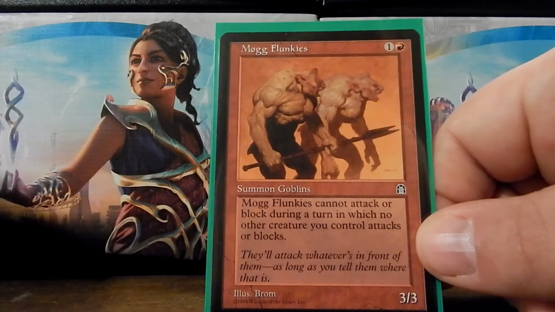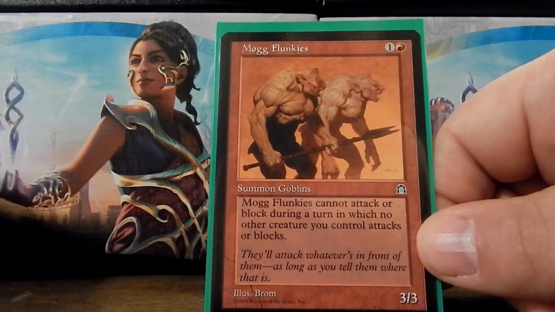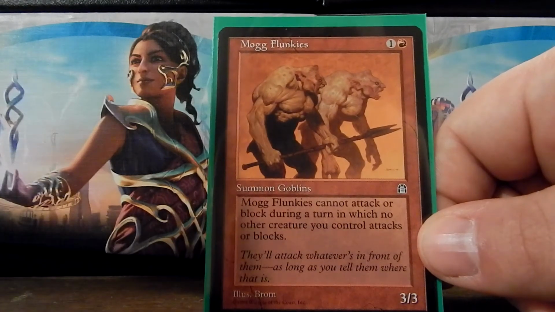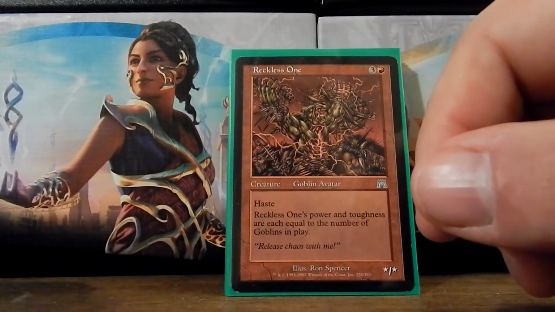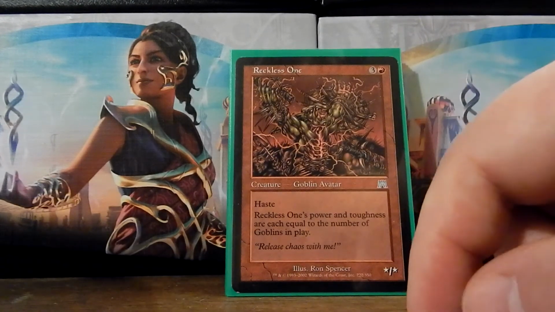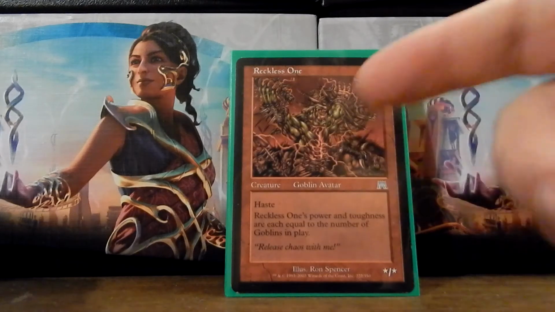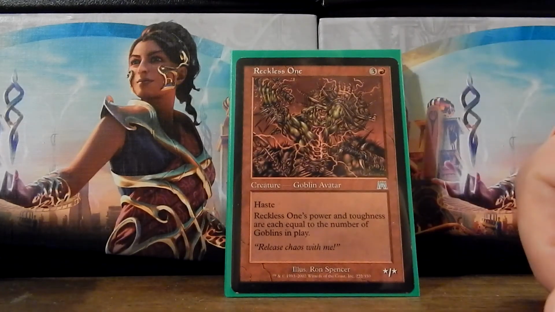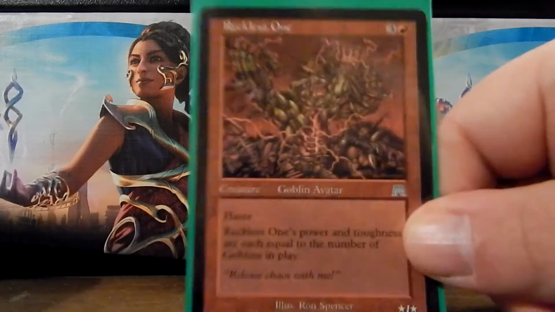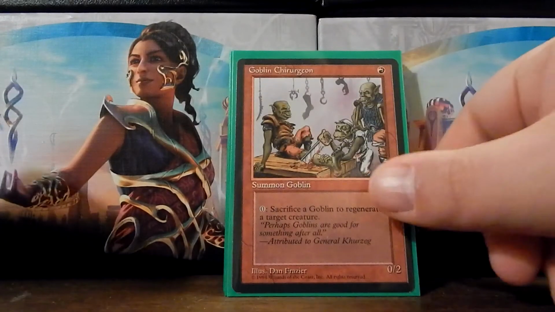But that's never going to happen. If you're trying to attack with Mogg Flunkies by themselves, you have a real problem, you got a real problem if you're just trying to attack that one dude. This is a swarm deck, and you need to swarm. If you're attacking without the swarm, either the 3 damage is not going to matter if they have nothing, or you're just in a heap of trouble. Reckless One usually is very large and has haste.